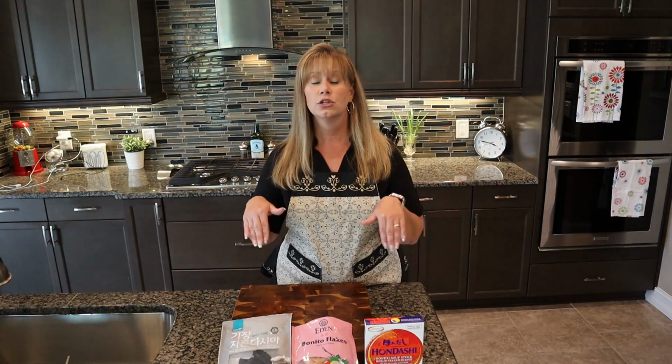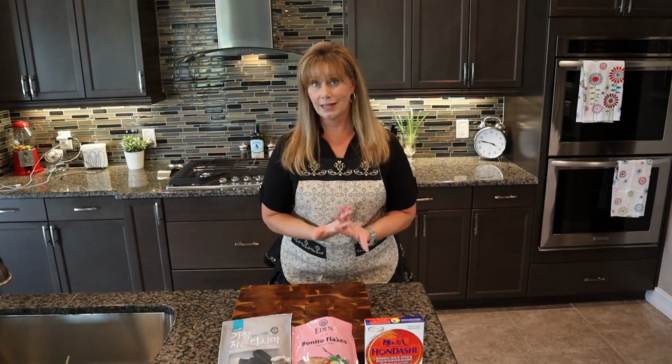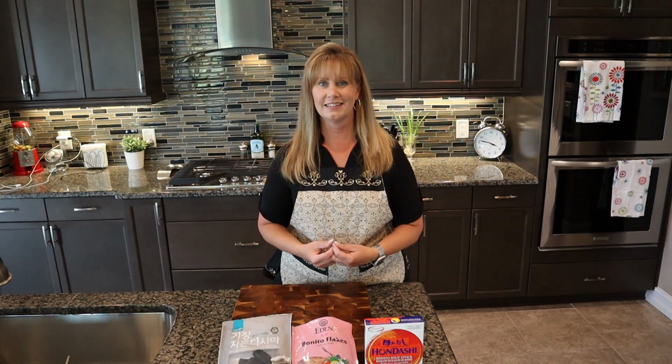So for today's tutorial, I'm going to be showing you the dashi that I like and use, and that's the one with the bonito flakes. Let's get started on the dashi.